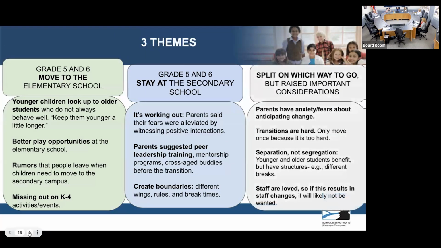And finally, the last group was an interesting group. They were split on which way to go, and they raised important considerations and insights. Number 1, they made the comment that it's often parents who have the anxiety and fears about anticipating the change. And naturally, you are the primary educators for your children. You care deeply about them. Of course, you would be the ones to have anxieties and fears. Number 2, they commented about transitions being hard. If we're going to make this move, let's not make it twice. Let's try to make it and then keep things the same for a bit.